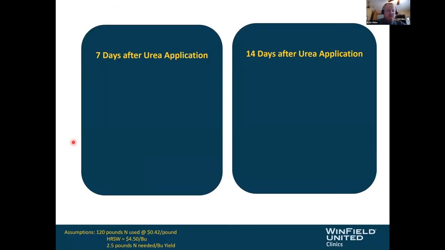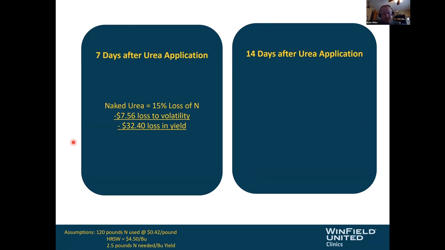So here's just a way, and this is something I'll share with farmers just to try to get them to understand this a little better. Looking at 1 and 2 weeks after a urea application for that same 120 pounds of nitrogen, on the bottom you can see our figures there. But let's just say you put out naked urea, and at 7 days, based on that data I shared earlier, you're getting a 15% loss of nitrogen.